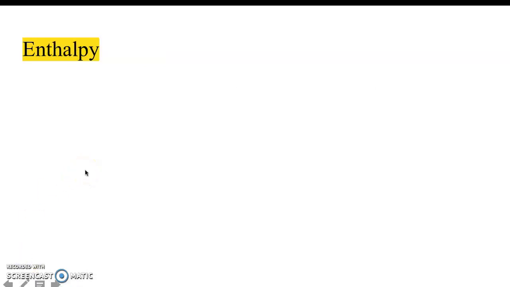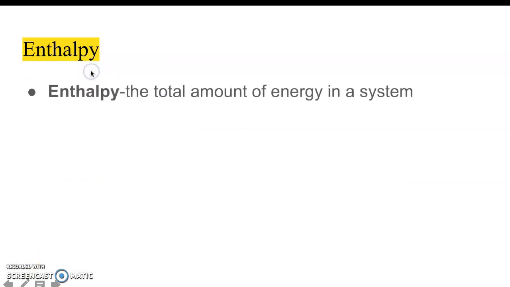Here's a major point of today, enthalpy. So enthalpy is a fancy term meaning the total amount of energy in the system. When I say the word system, I can mean what's the total amount of energy in our reactants, what's the total amount of energy in our products, how is energy changing throughout a chemical reaction when it goes from reactants to products.